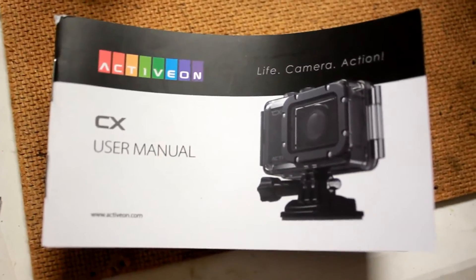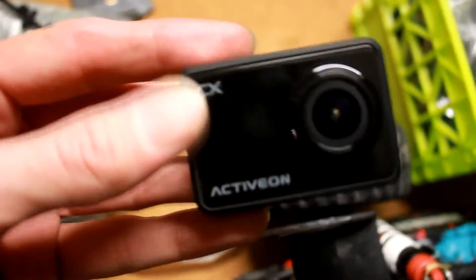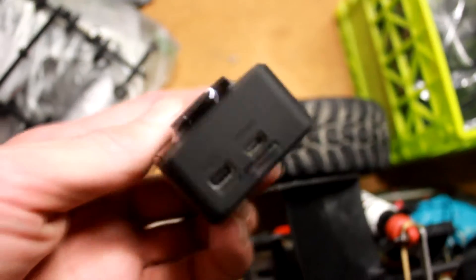We're back home from our London trip, got our new cameras — I'll show you that in just a second. We fixed Chewy's truck again and we're gonna go rip around. It's like midnight right now, but oh well, 24/7 is a good time for RC. So I'll show you the camera and what I've rigged up so we can check out the quality of these new — what do they call them — Activion CX. Here's the camera itself. I like it better than the SJ Cam and it has Wi-Fi, which is pretty cool. I used my spare roof for my car and mounted up the weatherproof case so we can see what it looks like. Let's go do that right now.